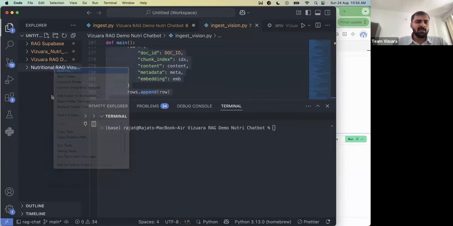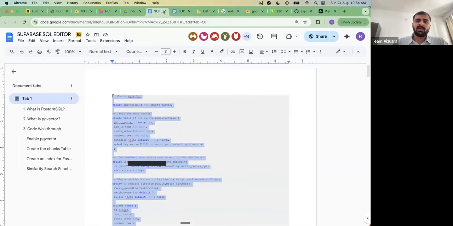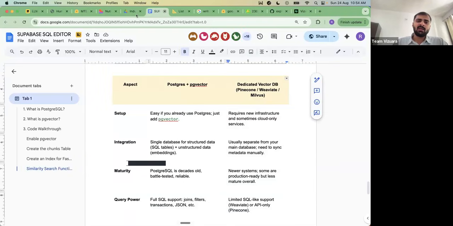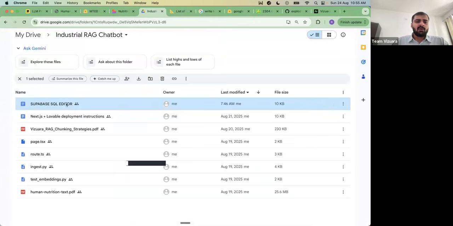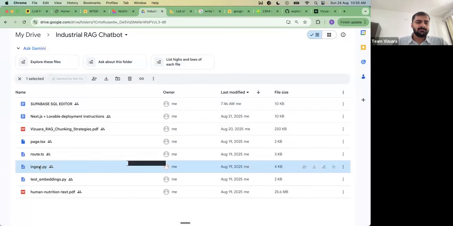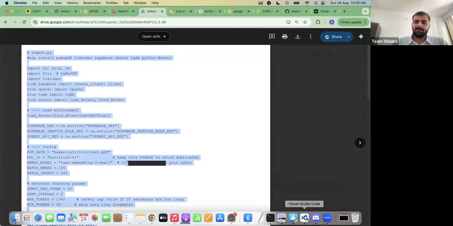Good. Next step, what we have to do is that we have to define a file called ingest.py. This is our main file. What this file will do is that it will download the documents. What it will also do is that it will create chunks and it will also embed the chunks. So it will do many things together. And the code for that you will find again in our drive folder. Go to our drive folder and you will see this ingest.py, right? Just copy this and paste it over here.